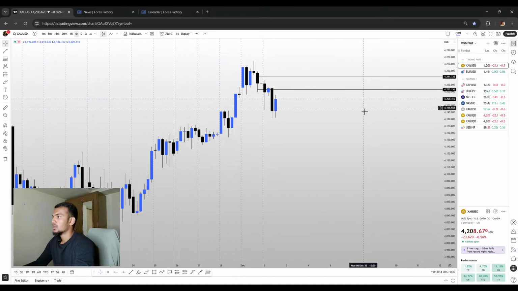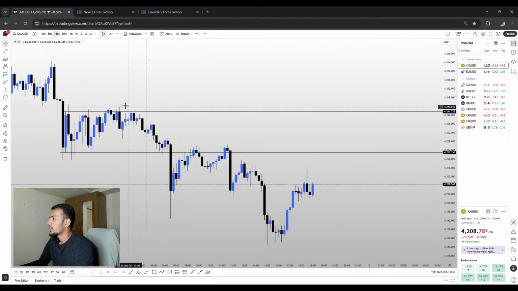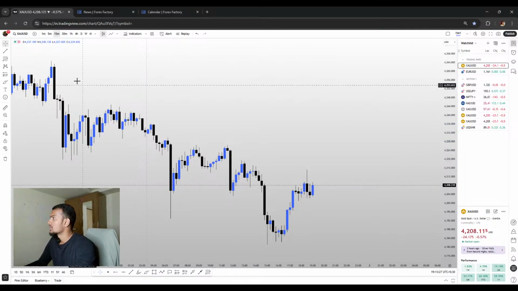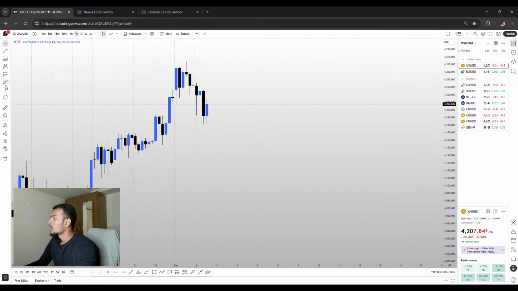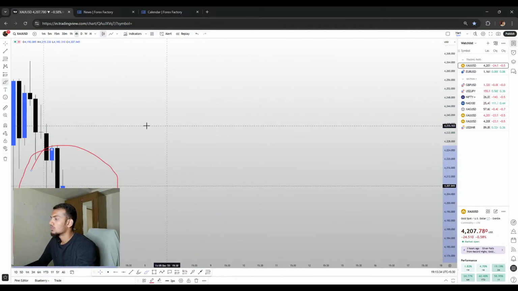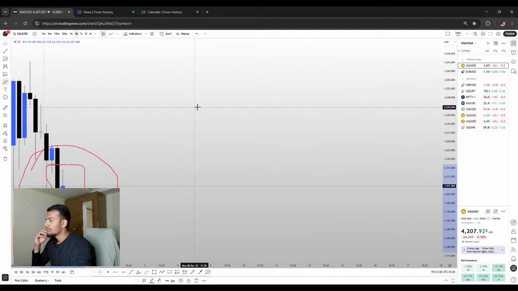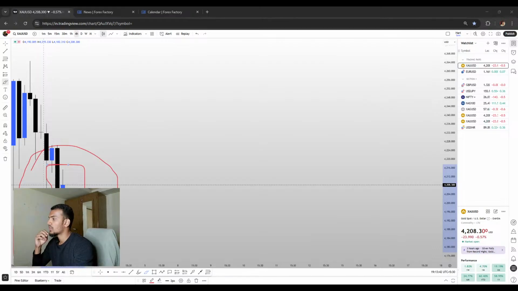Price action is good over here. We have to see how the 4 hour is going to close. This is from yesterday's, so we don't need this right now, so just take this out. If you come to the 4 hour time frame, we have to see how this 4 hour candle is going to close. From there, we will have some perspective of how price can continue to keep moving above.